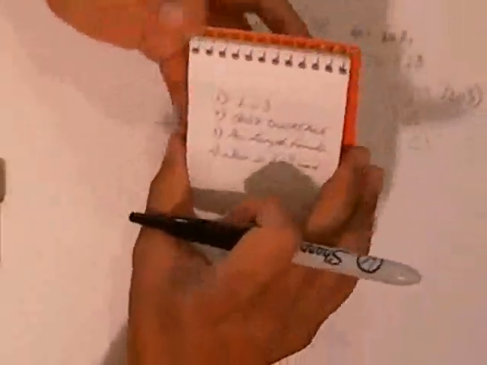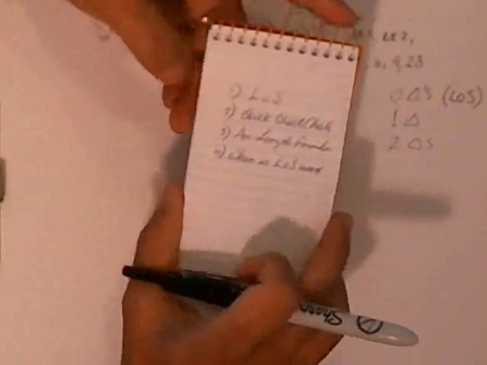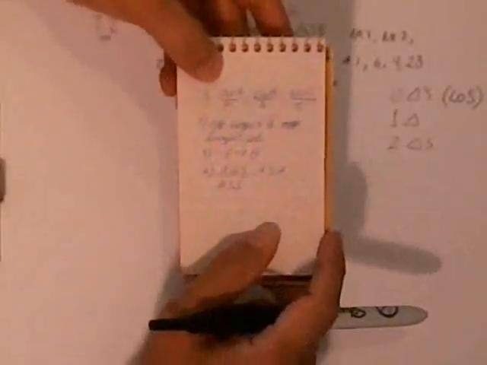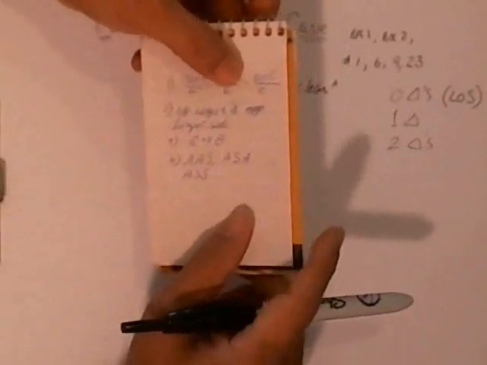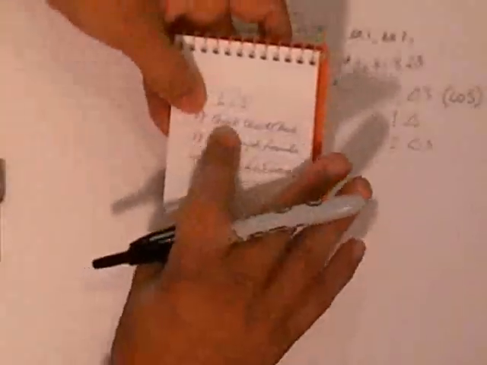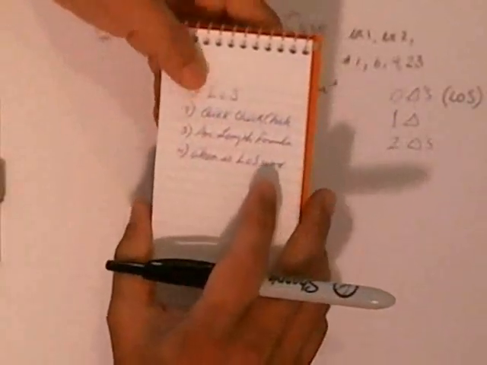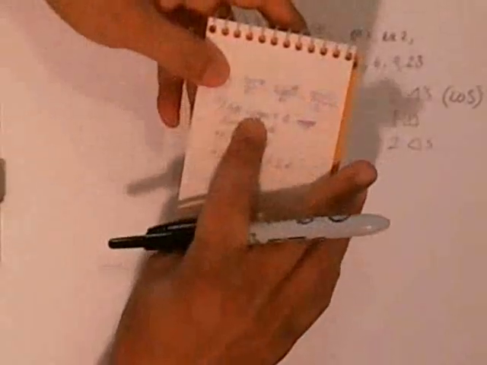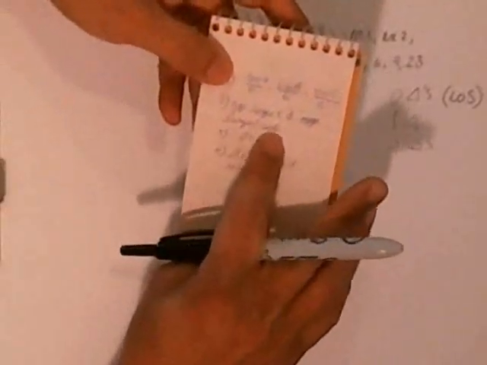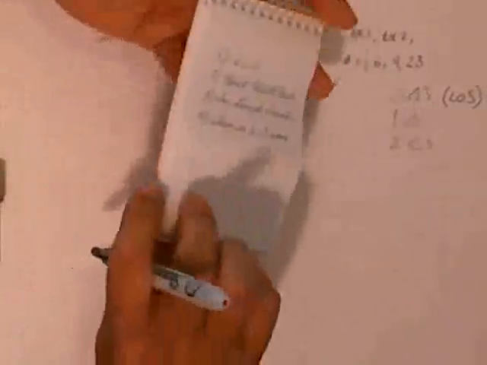What happened is on the front page right over here, I wrote down LOS. And in the back, I wrote down the formula. Sine of A over A equals sine of B over B equals sine of C over C. And then, what is the quick check? We discussed this last time in 7.1. The quick check is opposite largest angle, largest side. And of course, opposite smallest angle is the smallest side as well.